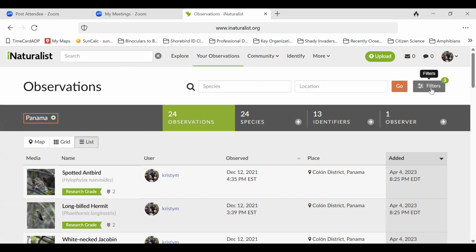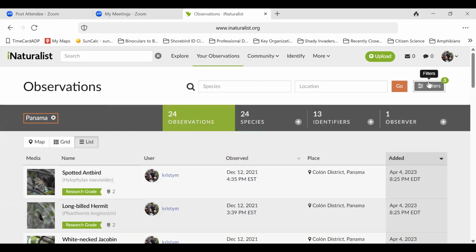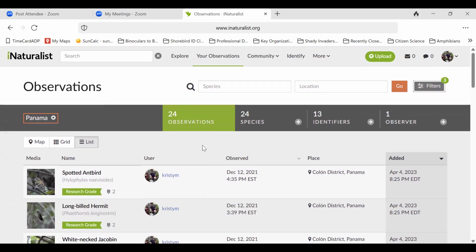But this is the kind of thing I use this tool all the time, not so much for looking for things from Panama. That was just a fluke that it happened that way. But I use it for things when I'm looking at the projects here. In geographic areas, I can select date ranges and see how many birds have been entered, what kind of insects there are. There's all different ways to sort and view your data, which is, I think, really cool. And you can slice it and dice it any way that you want to.